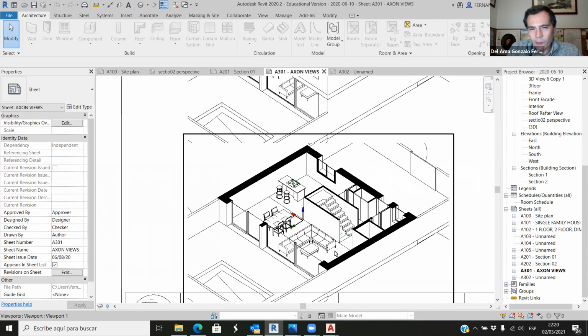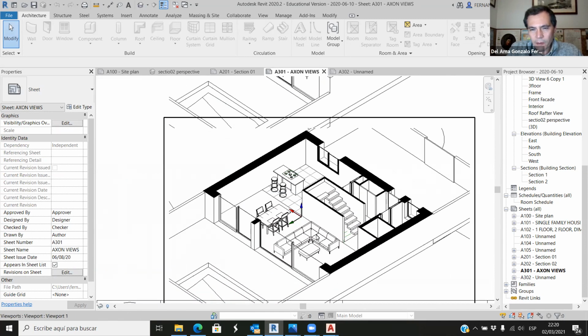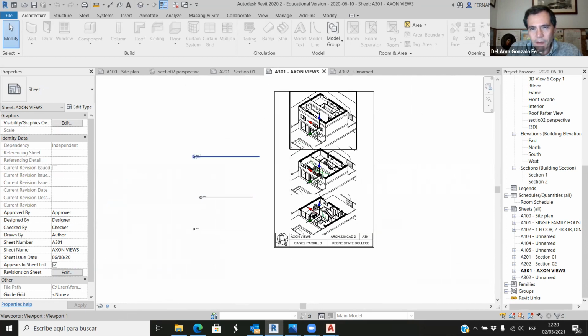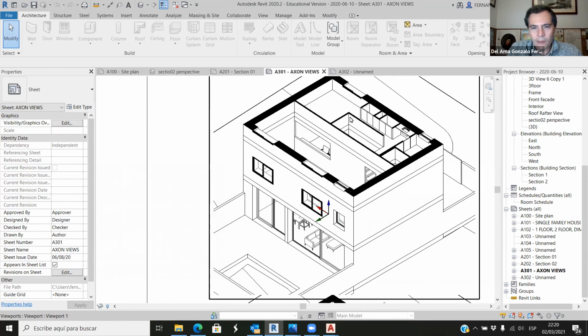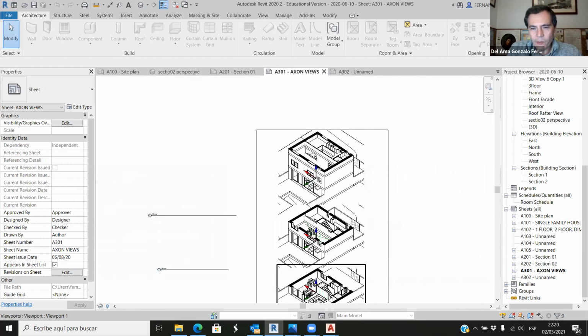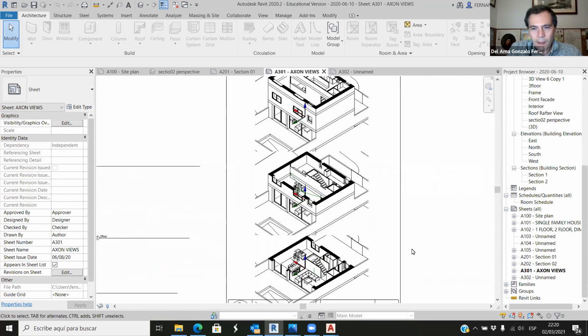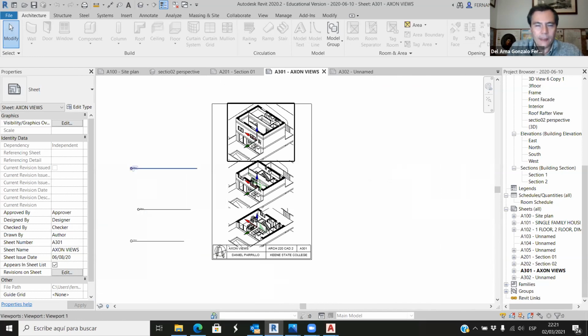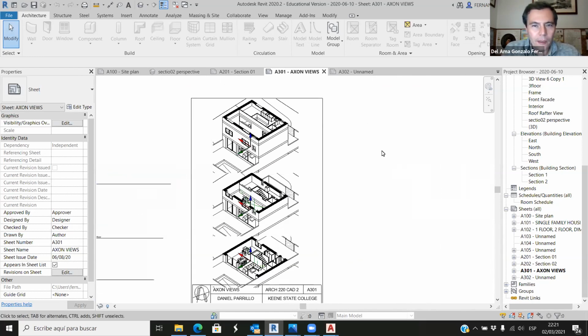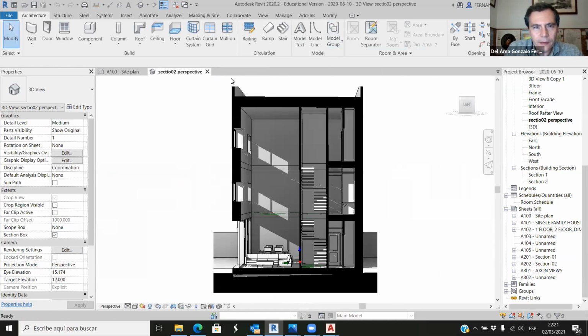So I think this is a nice way to explain a building. We have an axonometric view. So this is the first floor, this is the second, and this is the third. We can do this with Revit, with AutoCAD. But if you are able to do drawings like this, then you get to know a building, and you know architecture. Okay, so let's get started.